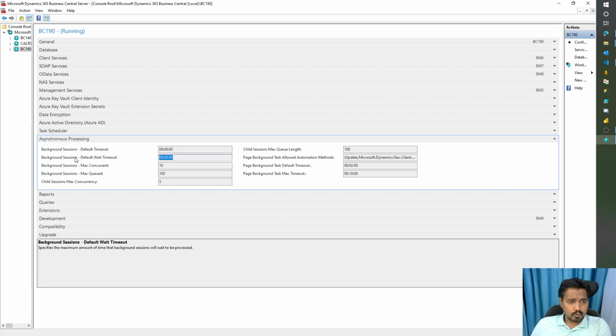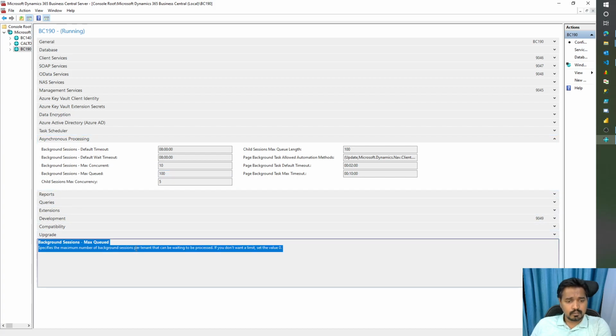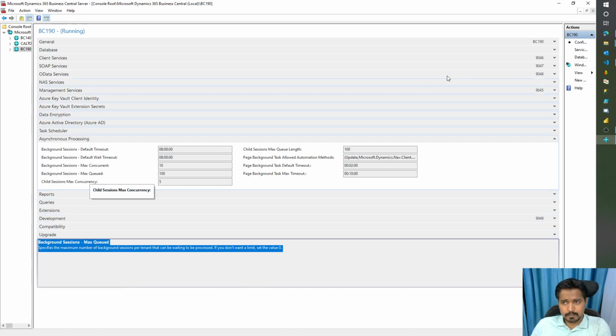The background session default wait time, how long a session will wait to be completed, is 8 hours at this moment. These are the standard values set by Microsoft. The max concurrent background sessions is limited to 10, so anything more than 10 will be rejected by the server. And how many can be queued is 100, so 100 background sessions can be queued to be processed at one time.